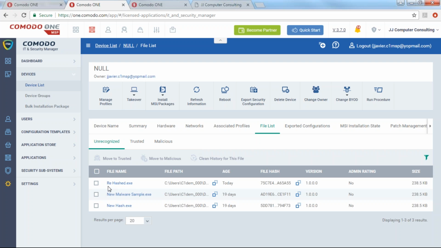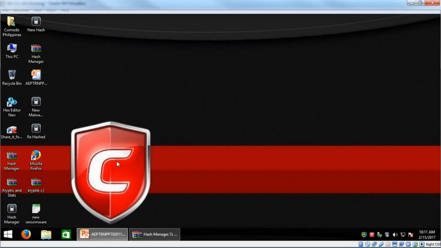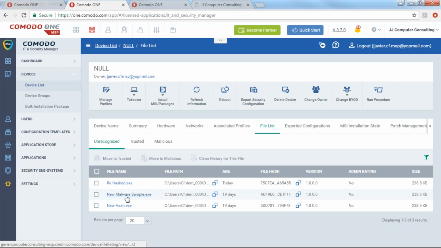Just like here, I just created that rehash.exe earlier, and it already informed me that there is an unrecognized application that has recently run. I can have this moved to malicious to inform all other endpoints that this is malicious. Once you have something tagged as malicious, it will no longer run in a contained manner. All endpoints will just block running that specific executable.